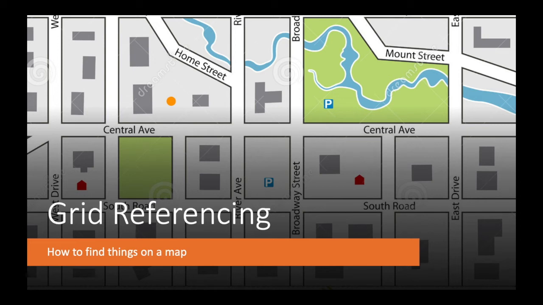Okay, so now we've looked at different types of maps and what they tell us, what the land use is, all that sort of thing. What we're going to do now is look at how we actually find things on a map. With Google Maps, it's kind of easy because whatever is on your screen it shows you everything. But sometimes when we're not using Google Maps, when we're using a hard copy map or different types of maps, or when we want to know things around the world, like longitude and latitude, then we need to have grid referencing. Longitude and latitude is the next video, so don't worry about that.